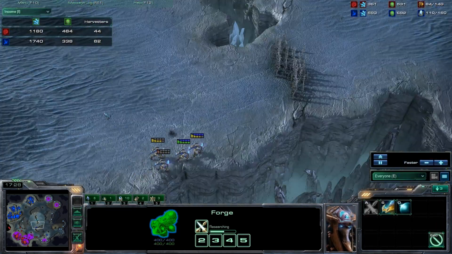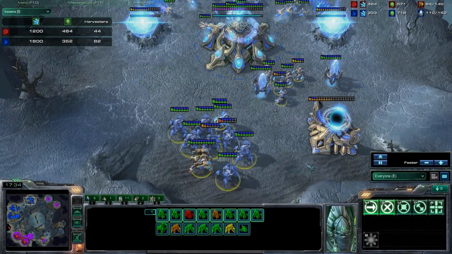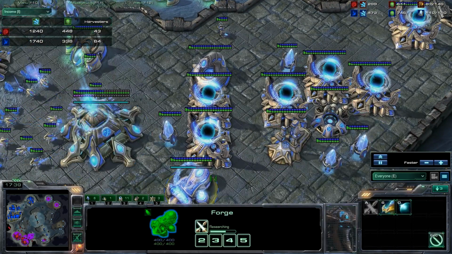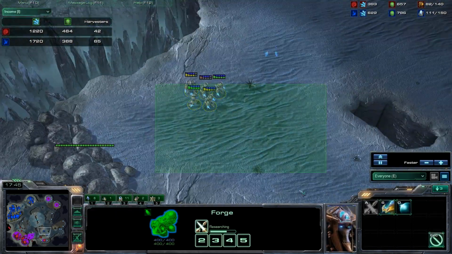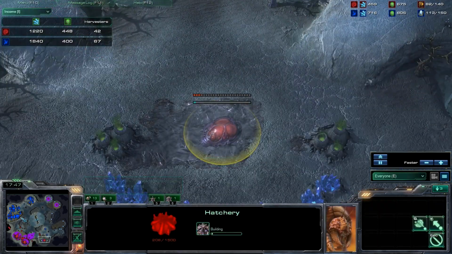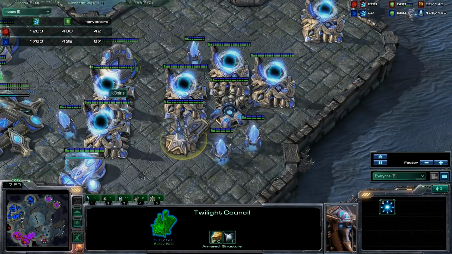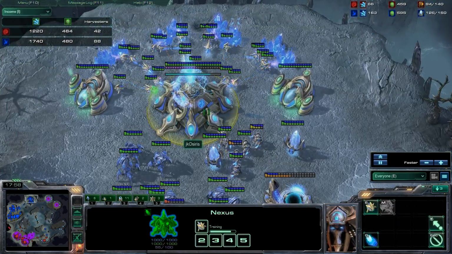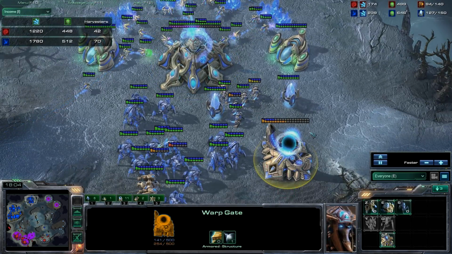So what can I do while he's doing that? I can Chrono Boost probes out, I can Chrono Boost more upgrades out. I don't have to make as much army because I have enough army right now to kill the army that he has to remake. So I'm just going to keep some pressure on his third, I think, and work on teching up, work on my upgrades, work on getting more probes out. And that's basically it. What I should be doing right now actually is completing this wall so he cannot get anything out there.